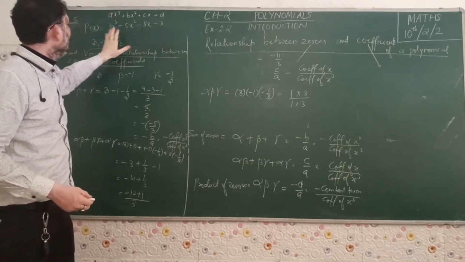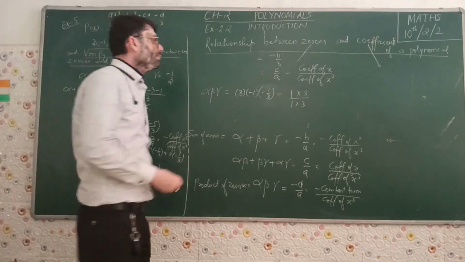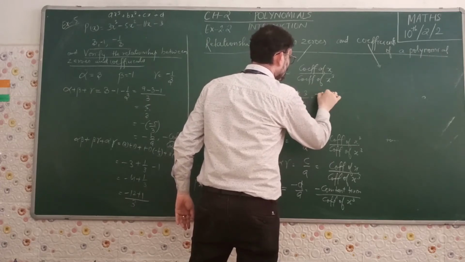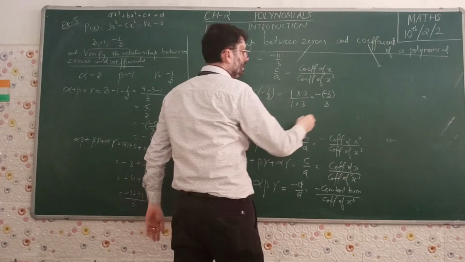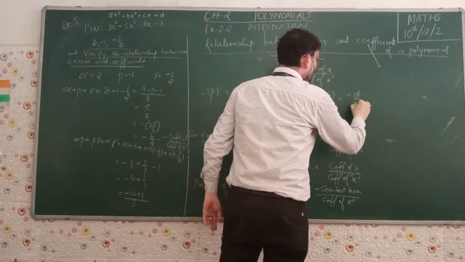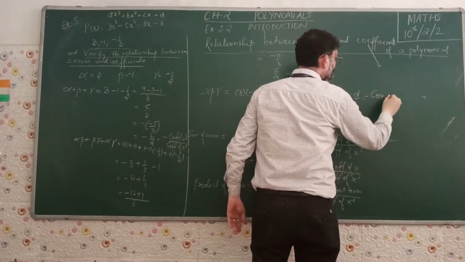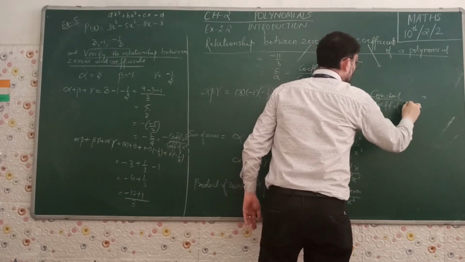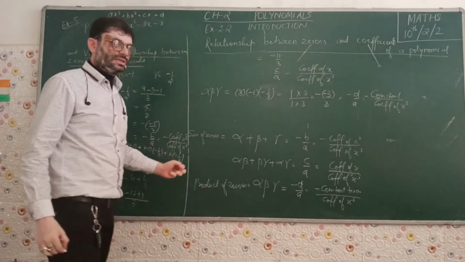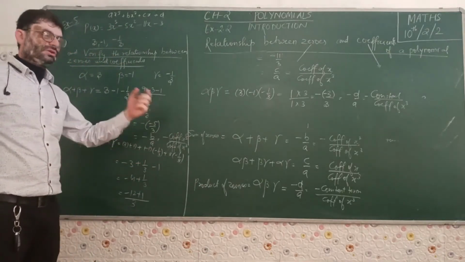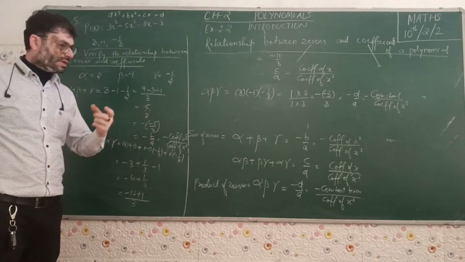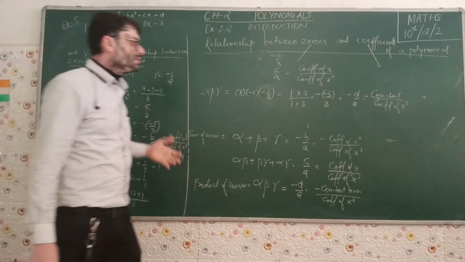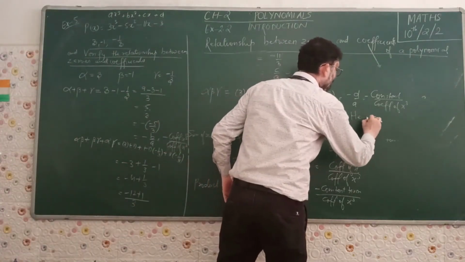So here also we have 3, here also we have 3. 3 upon 3 is 1, as we know. So this can be written as 3 upon 3, and if you make it in the standard form, take the minus sign common, and this becomes minus b upon a, and this is the constant term. This is minus of constant term upon coefficient of x cubed. So now all the 3 relationships for a cubic polynomial, that is sum of zeros taken 1 at a time, then sum of the zeros taken 2 at a time, and the product of zeros taken 3 at a time, have been verified for the given polynomial. So we can write hence verified.